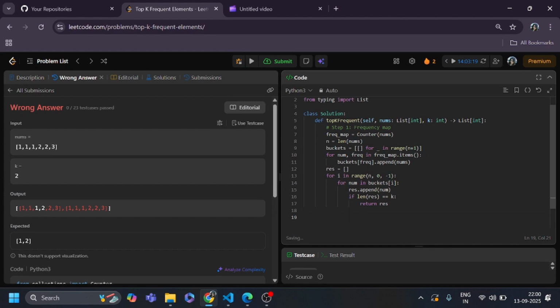Here bucket frequency dot append, in brackets nums, not numbers.